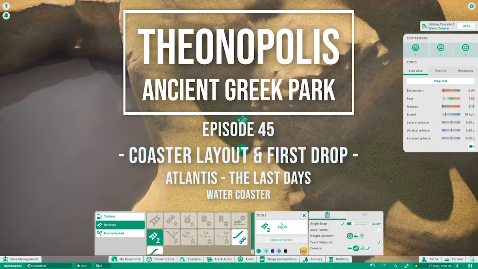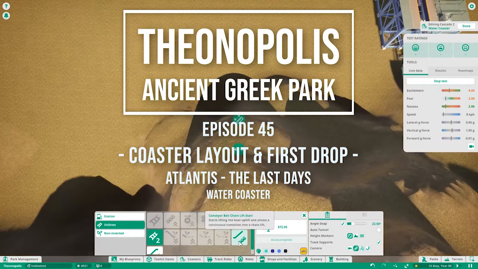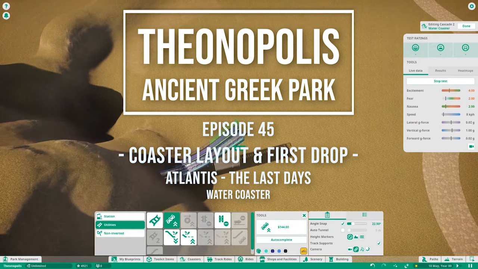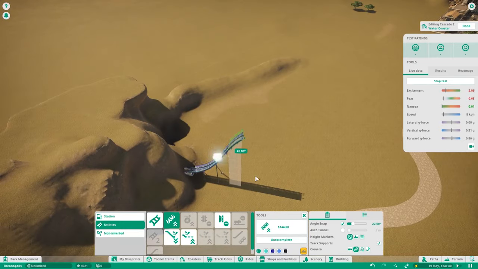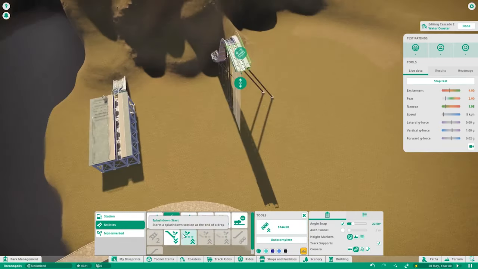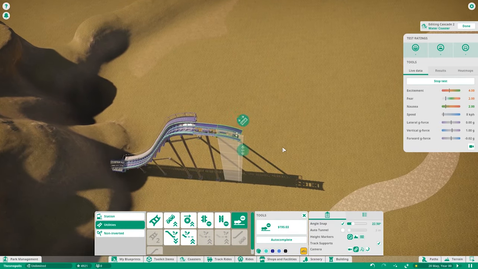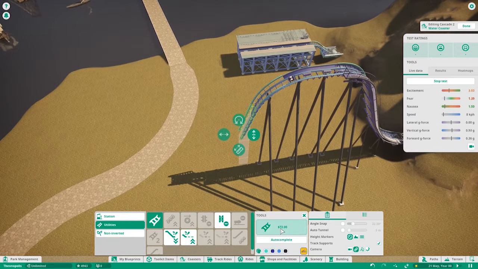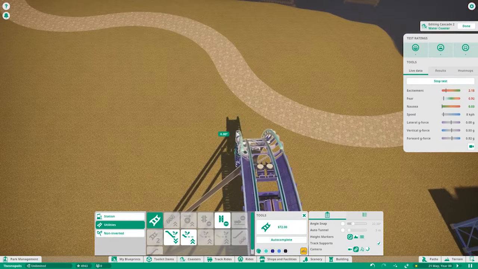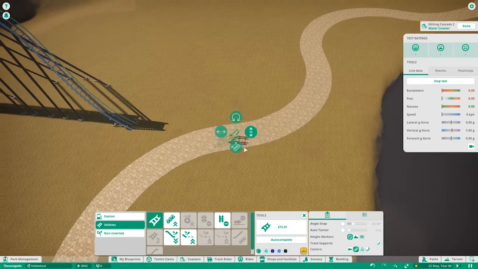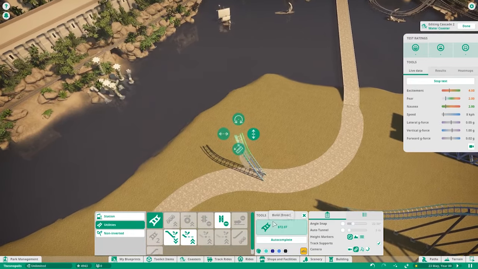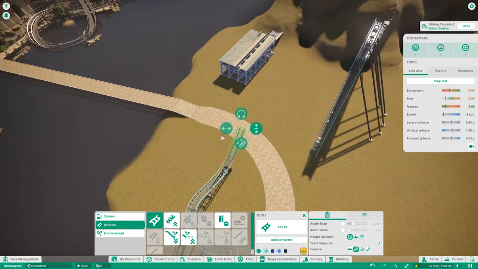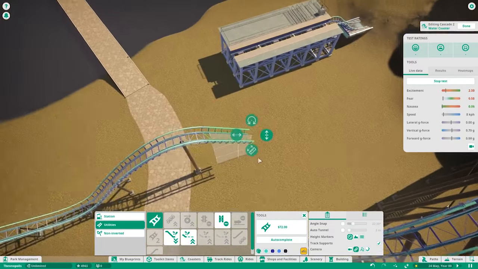So we are finally going into the coaster, which I have teased for I think 5 episodes right now. And I have to immediately say I'm not the best at making coasters. My philosophy surrounding coasters is just make the surrounding look so pretty that you forget you're on a coaster. Yeah, that's also with this coaster.